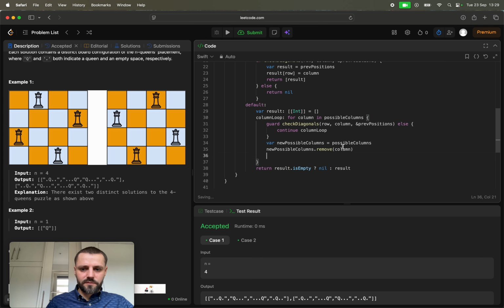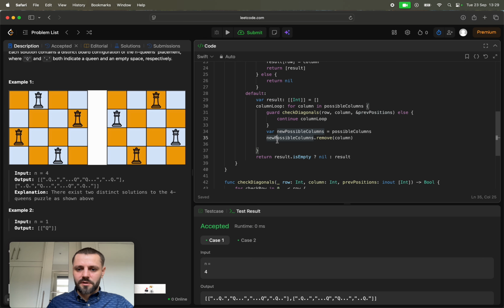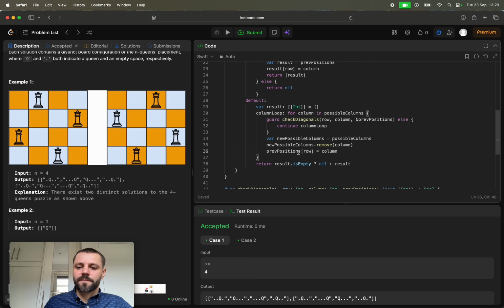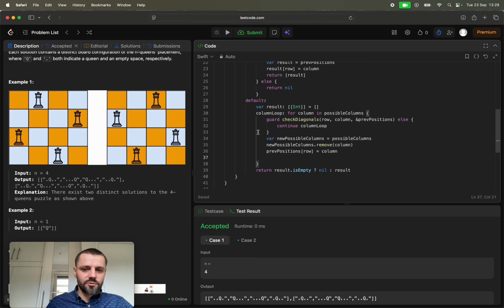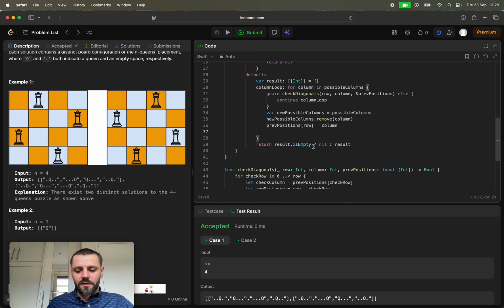And of course, we should also put our value at this particular row in the previous positions to let the code on the next iteration know where we try to put the queen at this particular step.